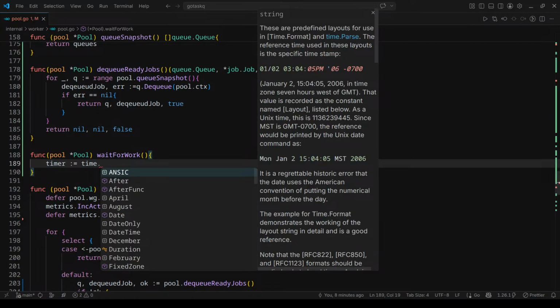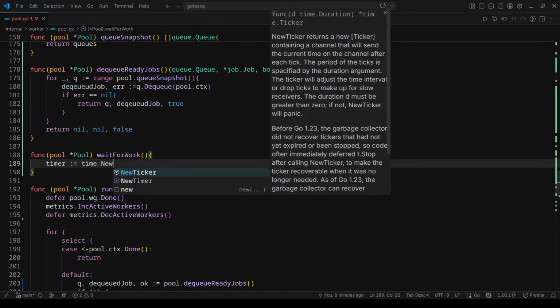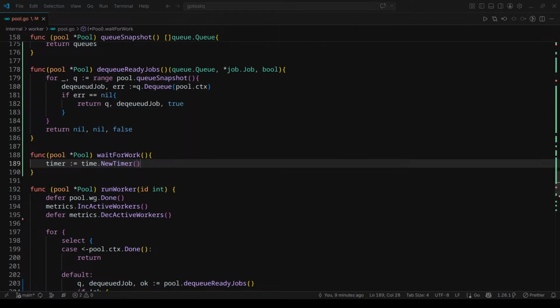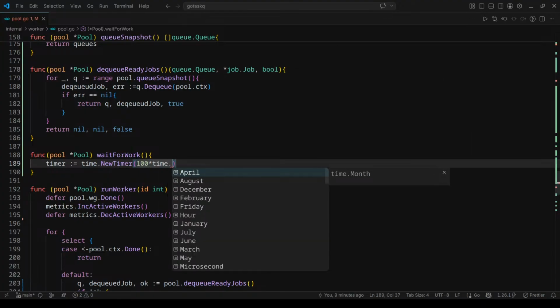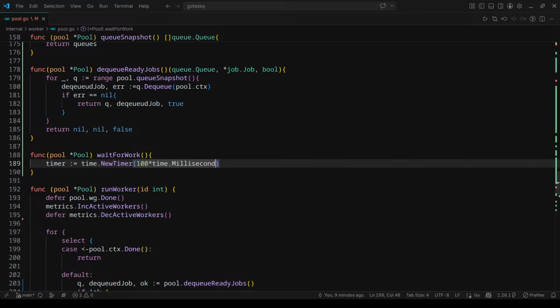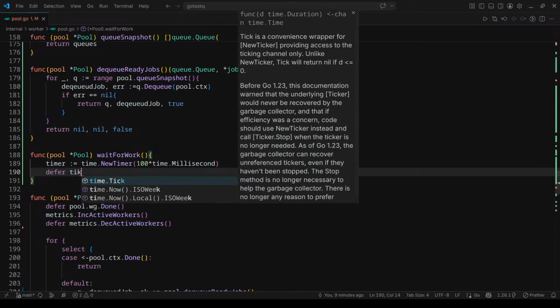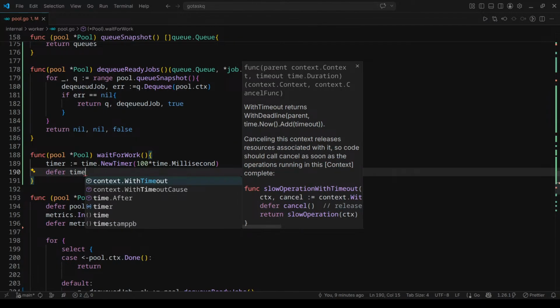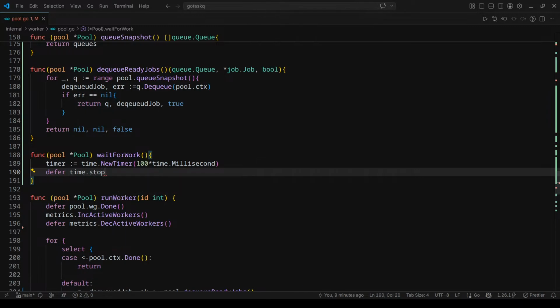Time dot now, no, time dot new timer of 100 into time dot millisecond. Okay, and defer, we will defer timer dot stop.